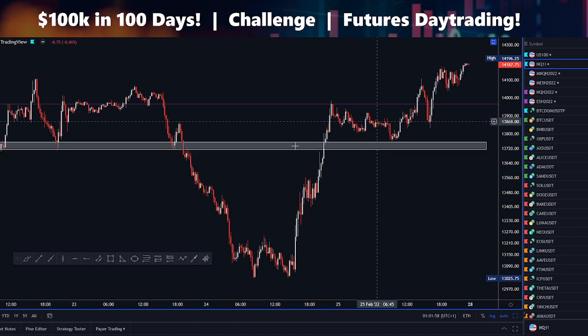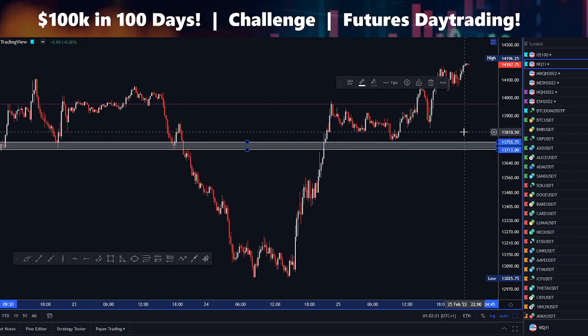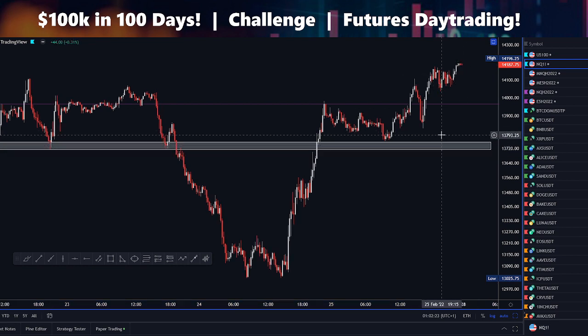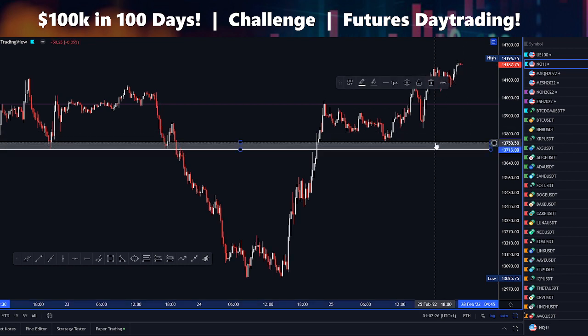So I usually only use the continuous chart for this, because the nice thing is you don't have to update it, right? Because you can use it the whole year, throughout the year. Whereas the active front month of your futures chart, those you have to change every 3 months. So I like to have this one for continuous and draw the levels and stuff. But in this case, for now, for the tutorial, I'm just going to show all of it on the same chart.